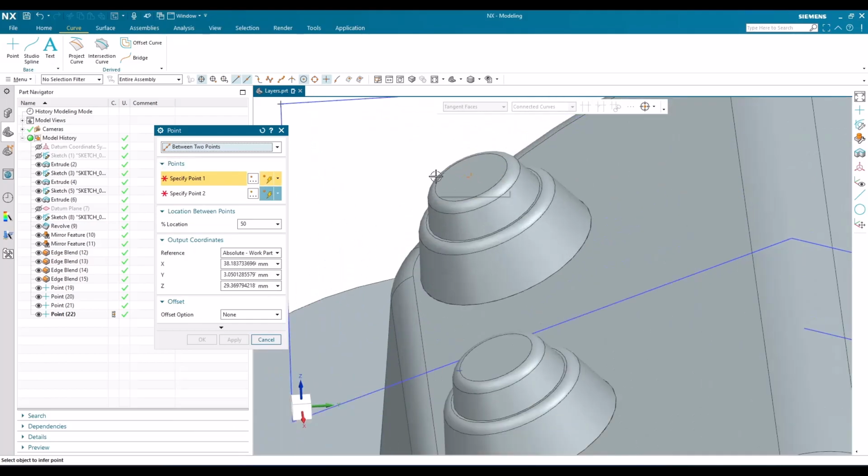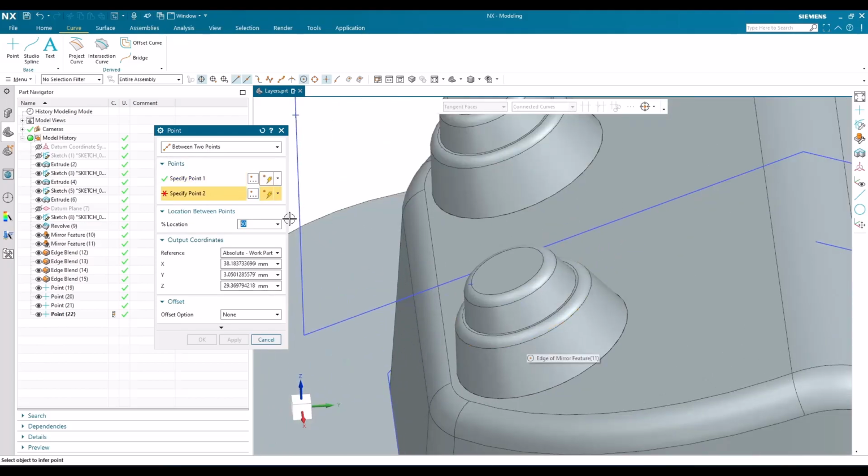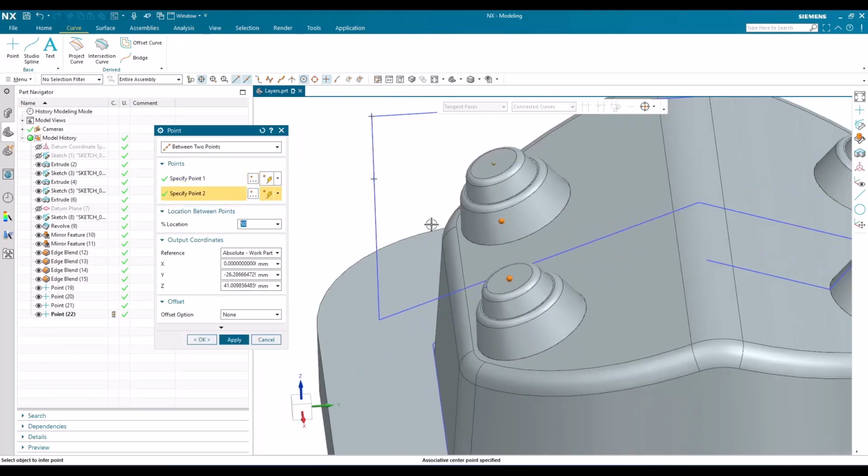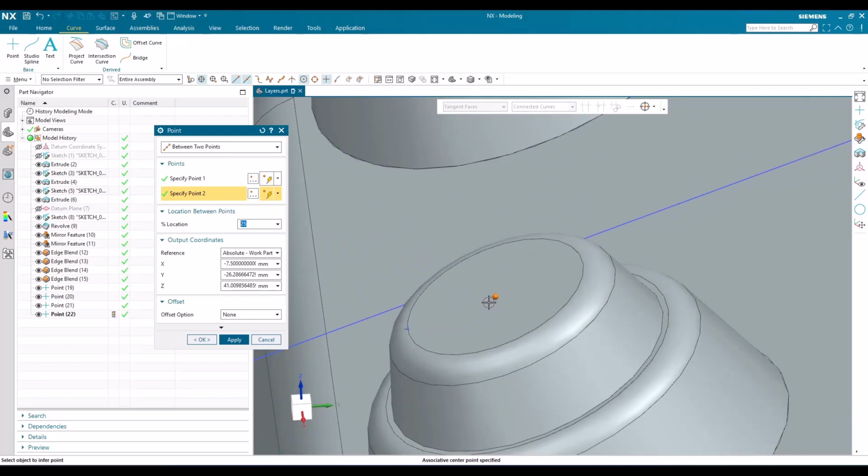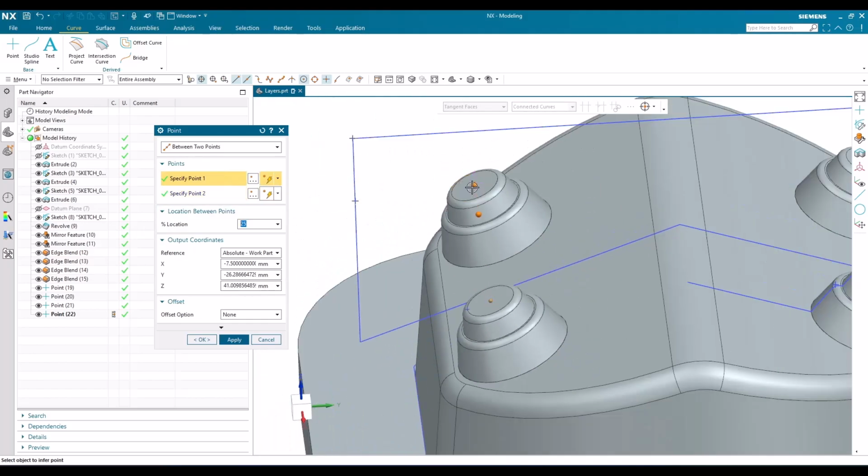Now you can see here there is a circle, and from this center to this center, between these two centers I want to create a point. Okay, exactly at 50% location. So you can just go to between points and specify the first point. This is my first point and my second point will be this. So exactly at 50% a point will be created. Suppose if you want to change it, you can just give it as 25%. When I give 25%, why is it going near to this point? Why not near to this point? Because my first point is this. So from this point it will be measured, and 25% from this point will be here, and if you want to create it on this side, give it as 75%. Okay.